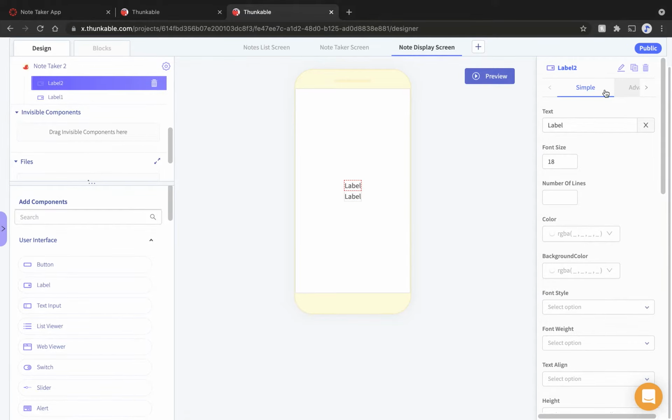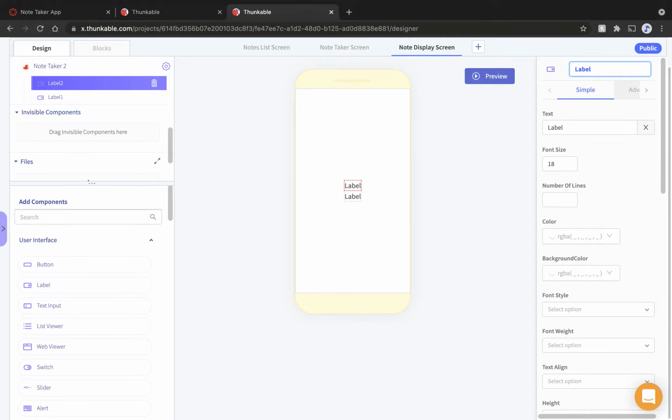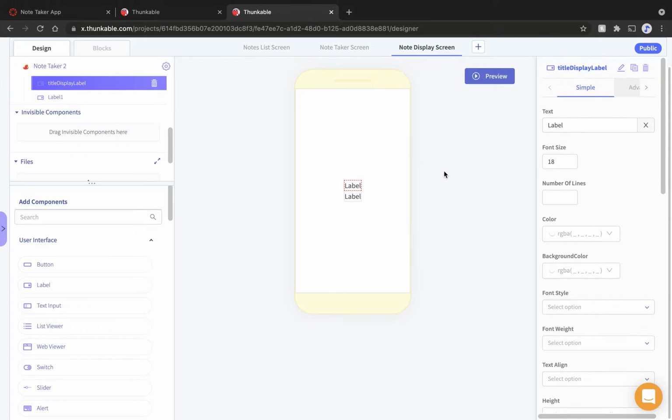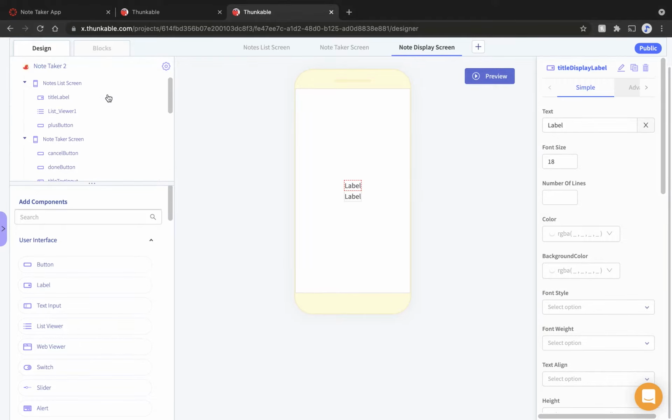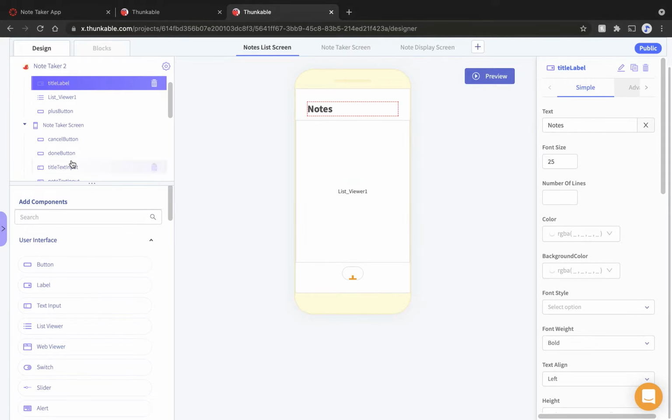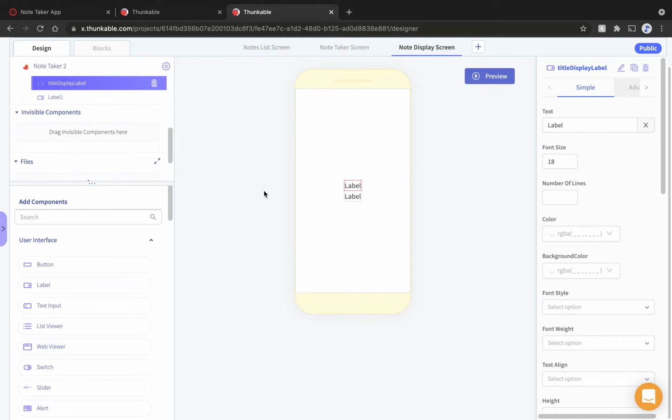So I need two labels on this screen. The top label is where we're going to display the title of our note, so I'm going to rename that to be title display label, because that's where we're going to display it. I can't name it just title label because we already had a title label on the other screen where we put like the title notes. So I made it title display label. I styled it pretty similar to how I did the text input box on the first screen.